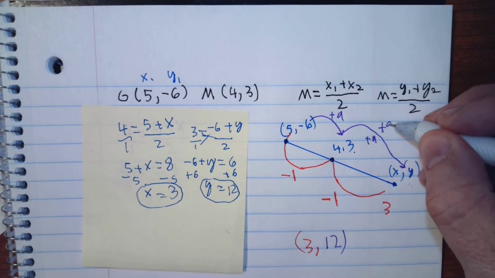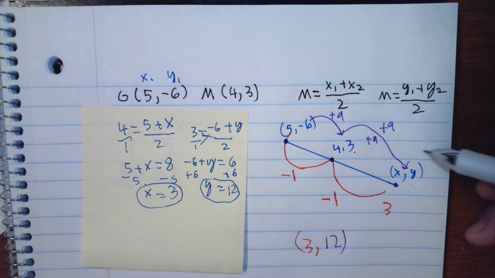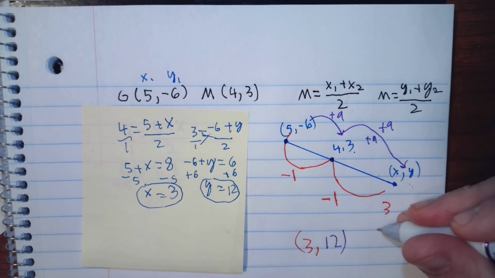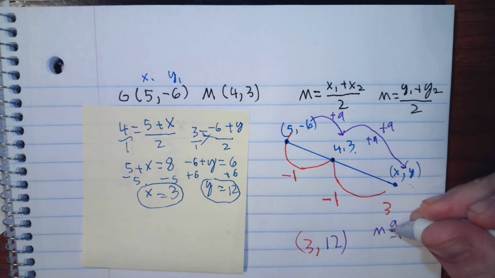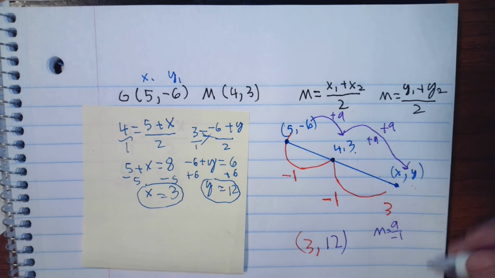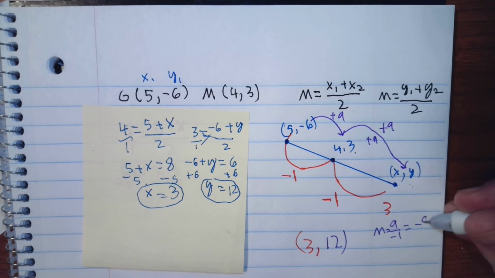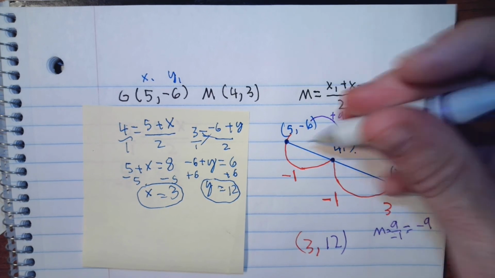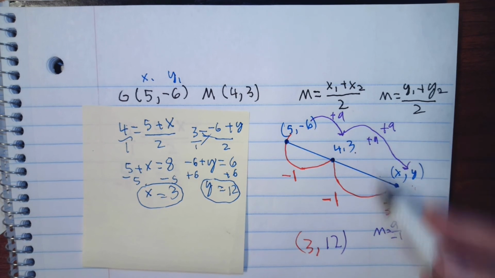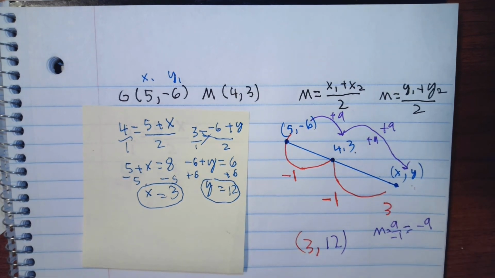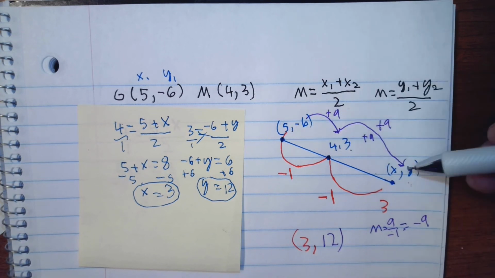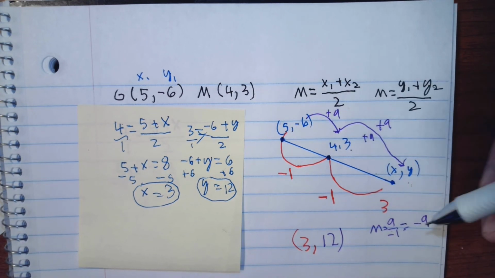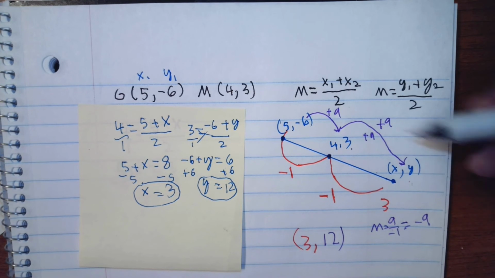Okay, and it does turn out, if you actually want to change this into slope, it would be rise over run, so it would be y component over the x component, and that simplified out is going to equal negative 9. So it actually is a negative slope, it is a declining line, but you don't need to necessarily do that. On the next problem, I'm going to show you a kind of different way to do this. It's going to be the same principle, but we're just going to line up the numbers where it's going to be a little easier to figure it out.